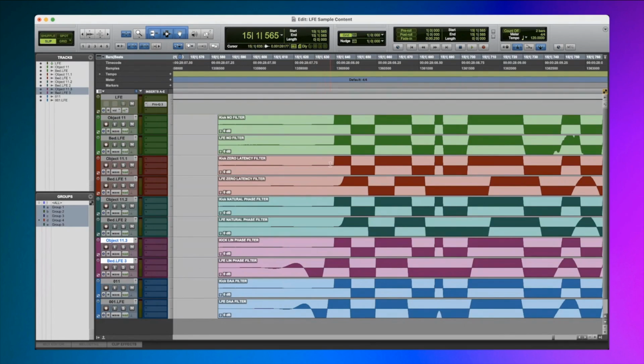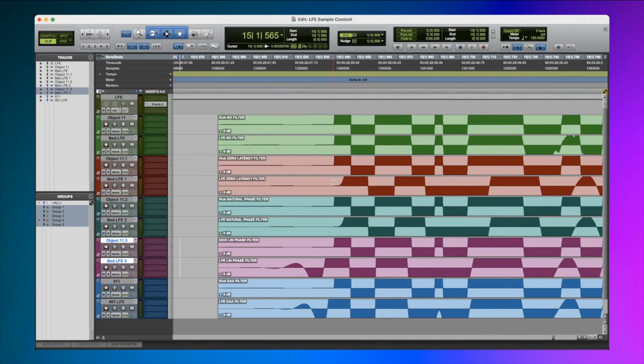Even with delay compensation engaged, we see, due to the physical product of filtering, an offset of arrival times, which ultimately leads to some confusing waveform information that will absolutely affect our sonic experience, right? Phase and arrival time is absolutely critical. And by phase, really, I should probably be saying polarity here because, strictly speaking, we're talking about the relationships of waveform arrival times. So with no filter, we're going to get everything in complete unison. That's great, but we know that won't work. So we need to move forward.